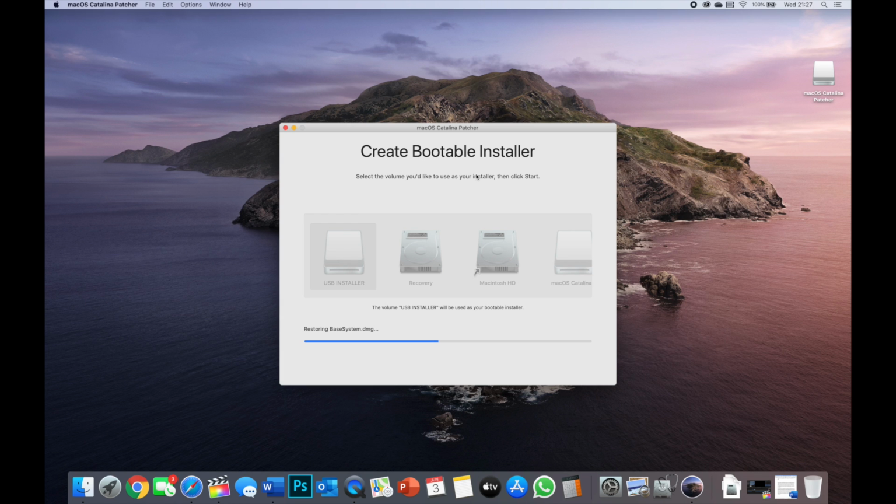So this might take a while to install Catalina onto your USB stick. So I'm just going to let this run. On this machine I've got here, it will probably take about half an hour, but I've known some people it can take up to 2 hours. Just leave it to run. Make sure that you've got things like sleep mode turned off on your Mac, and just keep an eye on it. So I'm just going to speed up this video now, and I'll see you guys when this installation to the USB stick has completed.